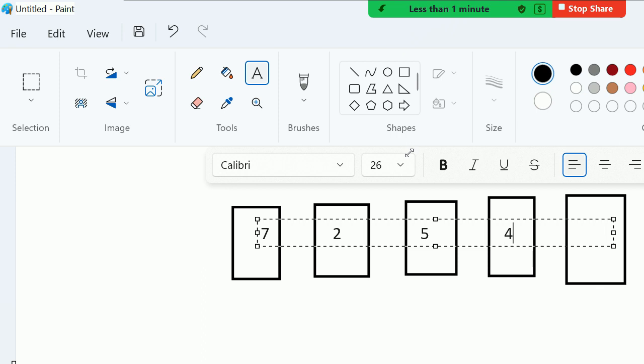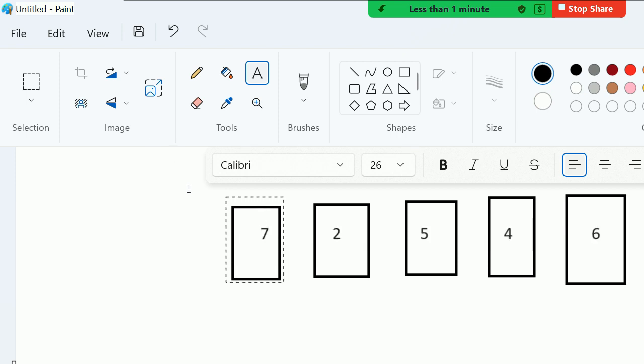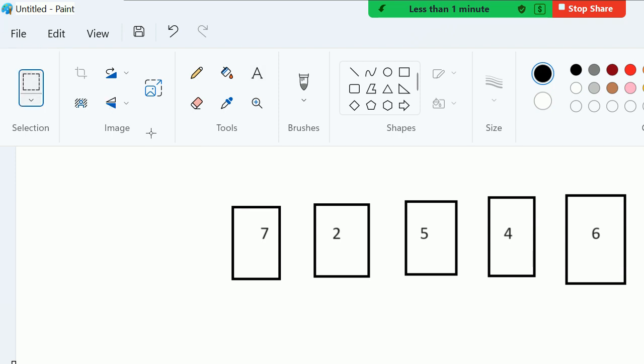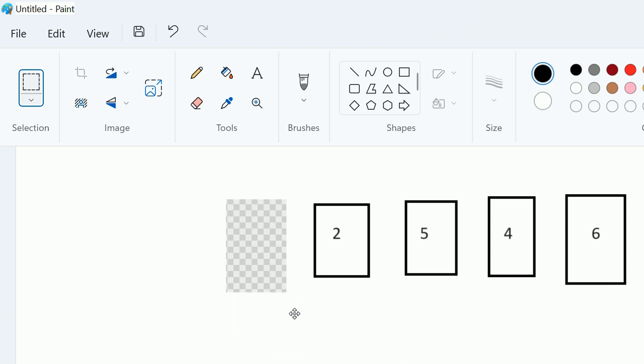Random order he has got the cards. So how will he arrange these cards in his hand? He will pick one card, the first card, and put it in his hand.